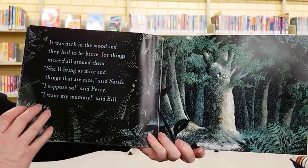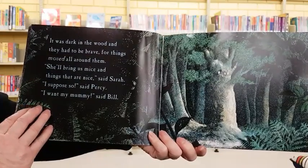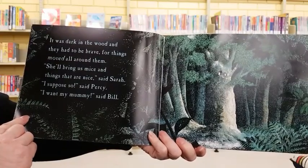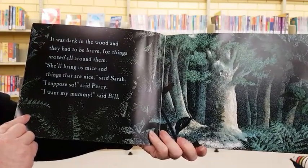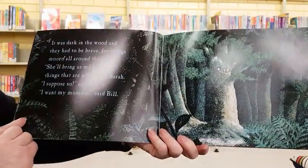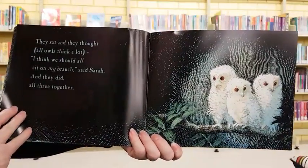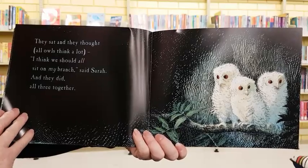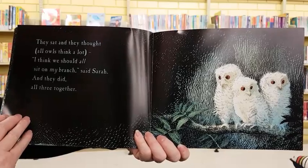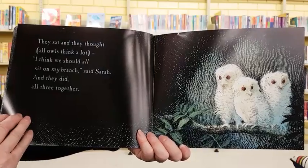It was dark in the wood, and they had to be brave, for things moved all around them. She'll bring us mice and things that are nice, said Sarah. I suppose so, said Percy. I want my mummy, said Bill. They sat and they thought. All owls think a lot. I think we should all sit on my branch, said Sarah. And they did, all three together.